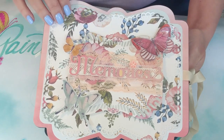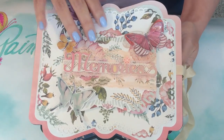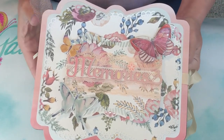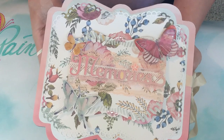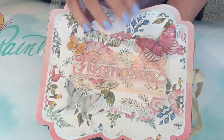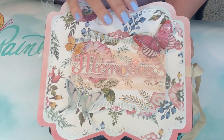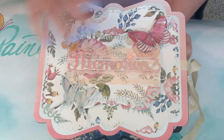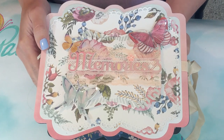They are the Tonic Memory Book dies, and I'm going to walk you through what I've done. I just want to let you know that this is a very personal project to me — it's not like any of the other albums that I've made, and I'll explain why. The reason behind it is because the young lady who I made the album about passed away, so I do apologize if I get emotional. If you don't want to hear what I'm going to share, feel free to press the mute button so you can just look at the pages.